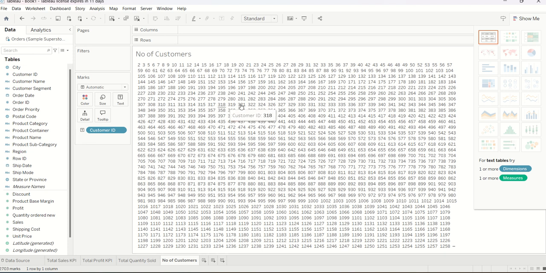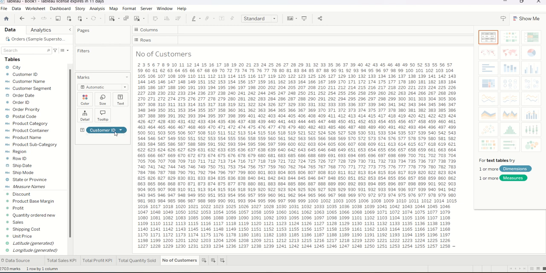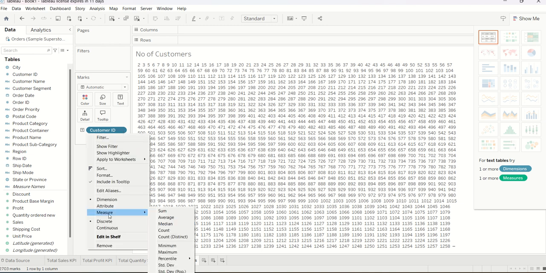Now, this doesn't come out right. So I'm going to do this on the drop down. And I want it to come out, because this is categorical data, so it's showing like this. It's not numbers. So I'm going to come here, open this up, beside this customer ID pill, you drop down, and I want it to serve as a measure.